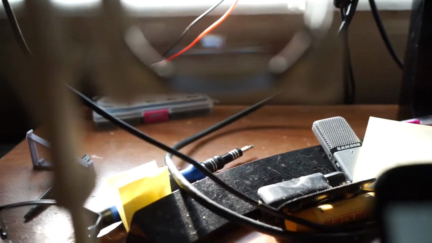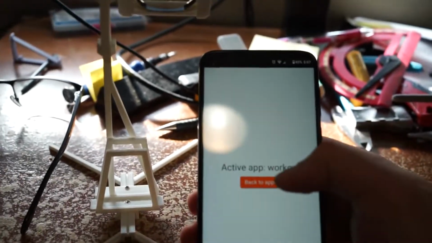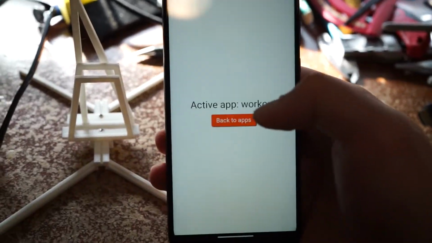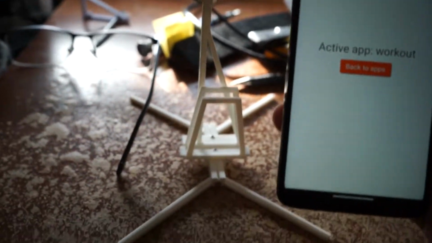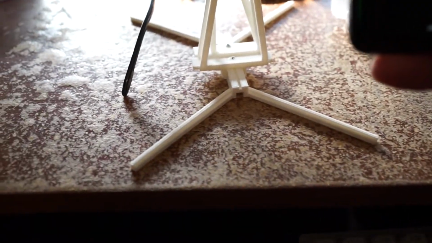So there I just loaded it. I don't know if you can see in there. I'm gonna have to put it in there. So right now that workout app is loaded. So it's running that, and then the rest of the interactions with the Monocle. So I'll put the phone on there so you can see what the Monocle's displaying.